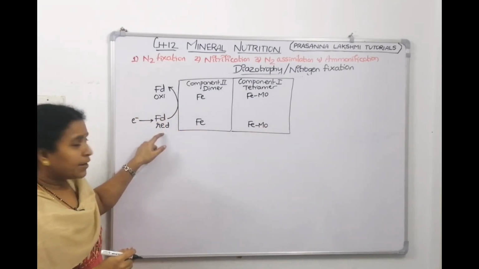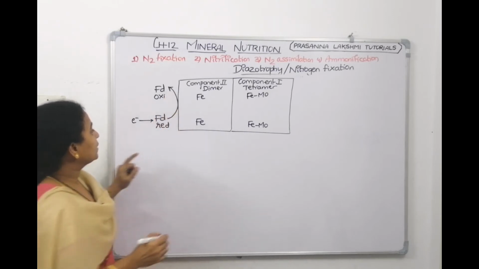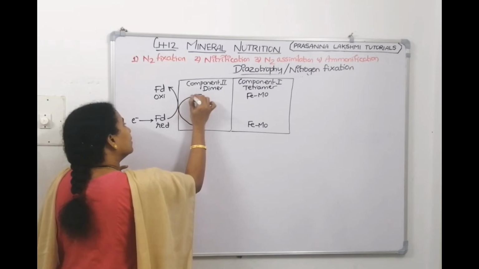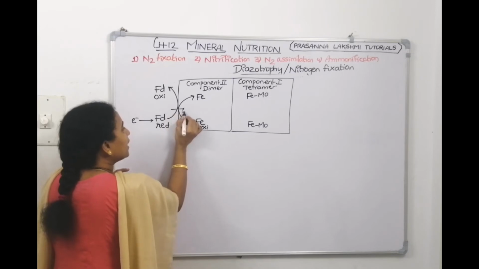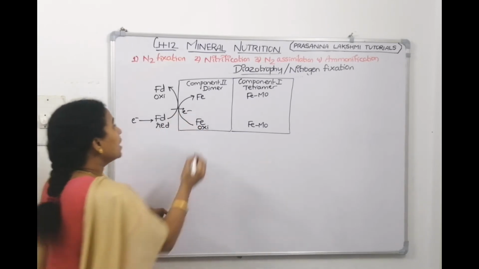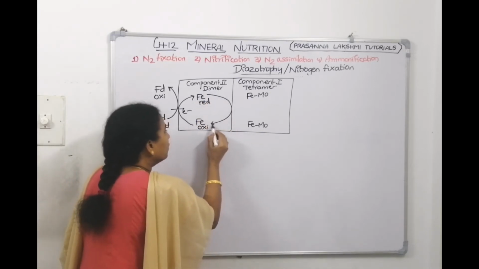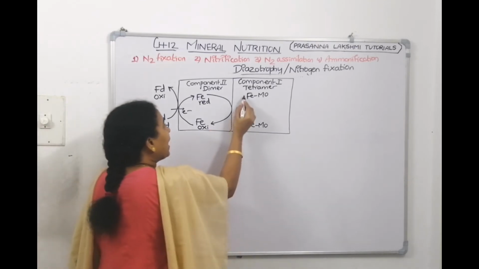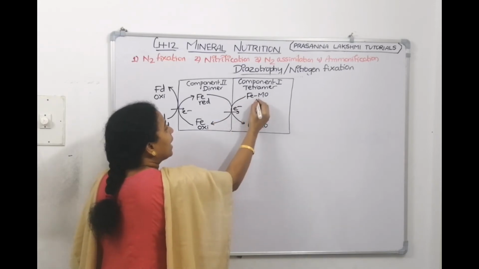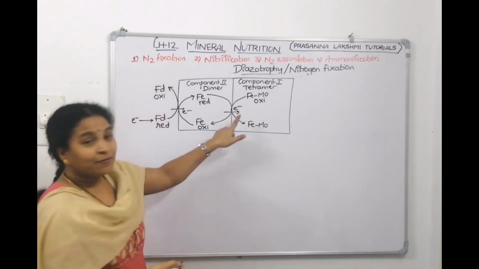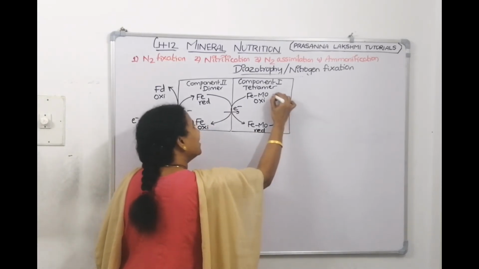Now, after taking electrons, ferredoxin got reduced. So, when it is getting oxidized, it will give the electrons to iron. It's giving the electrons to iron. Now, iron was oxidized. After taking the electrons, iron becomes reduced. Iron wants to get back oxidized. When iron is getting back oxidized, it will pass on the electrons to iron molybdenum. Iron molybdenum is oxidized. After taking the electrons from here, it gets reduced. Iron molybdenum wants to get back oxidized.